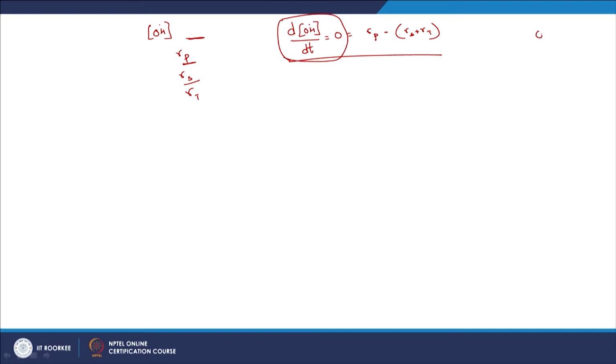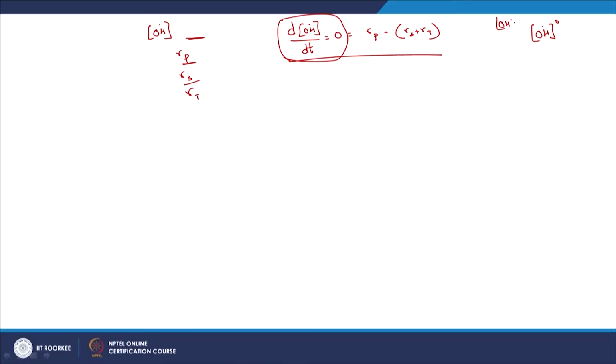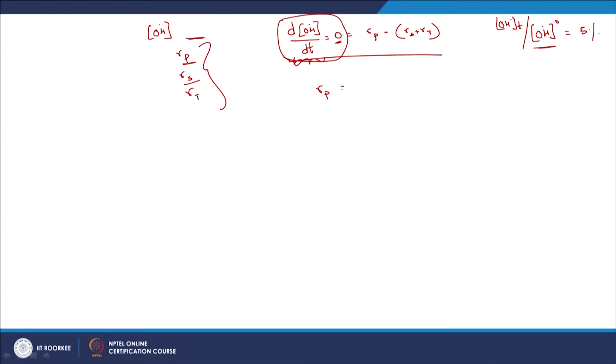Keep in mind that the OH radical concentration initially, and at time t, can be pretty low, let us say 5% or so. But with respect to time and the relevant rates, this particular variable is very low or negligible, that is why we can assume it to be 0 here. So, from this assumption, the rate of production of the radical is equal to the rate of scavenging of the radical plus the rate of reaction of the OH radical with the target. Let us try to transform this equation.